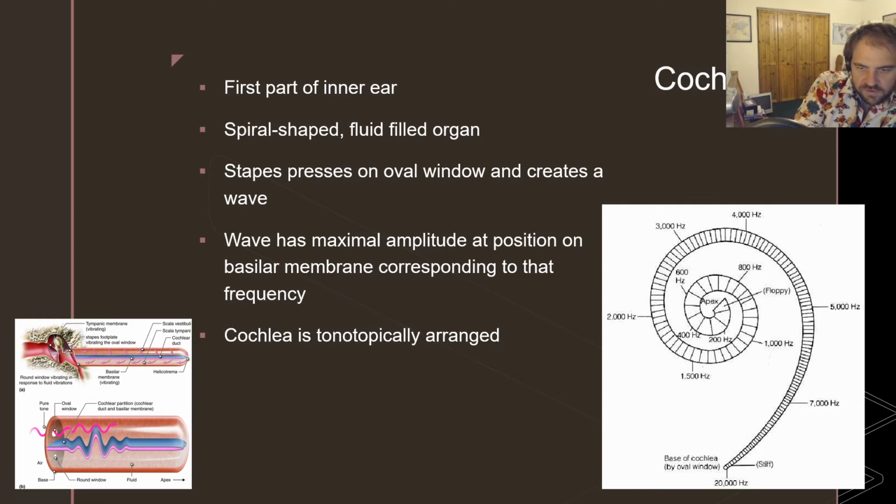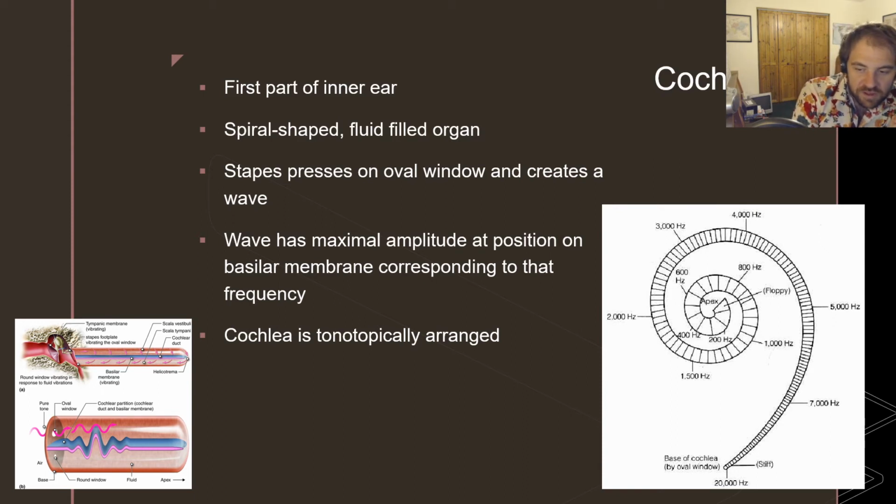And the tonotopic arrangement of the cochlea looks like this picture right here. So here's by the oval window. 20,000 hertz is right here. Now you should remember from earlier in the class, we were talking about the human range of hearing. It goes from 20 hertz to 20,000 hertz. 20 is very low. 20,000 is very high. I mean, it's unlikely that anybody actually hears at either of these extremes, but this is the possible range of human hearing. 20 hertz to 20,000 hertz.